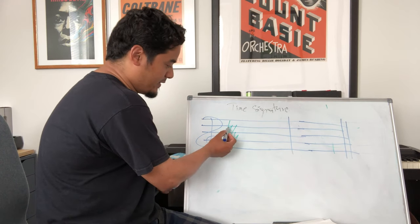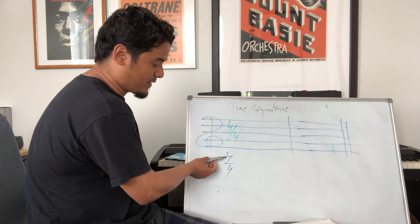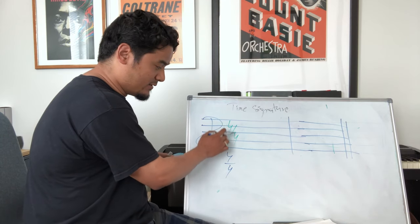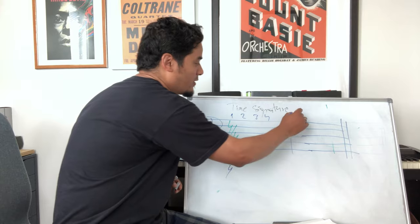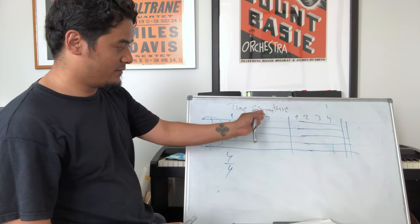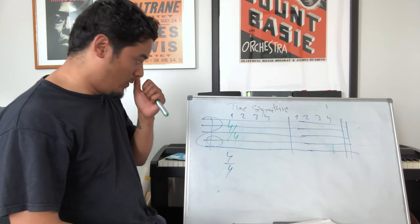The upper number in 4/4, the numerator, will tell you how many counts each bar has. This is 4/4. So in each bar there will be 1, 2, 3, 4. 1, 2, 3, 4. So there will be 4 counts in each bar. 1, 2, 3, 4. So on.